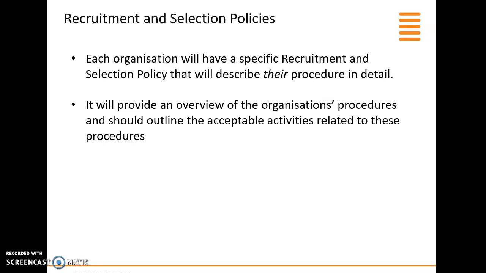In your formative assessment, you're going to read a recruitment and selection policy, and you'll see it's all about guiding you through the process so that you always do recruiting and selection in a methodical way to identify the best person for your organization.